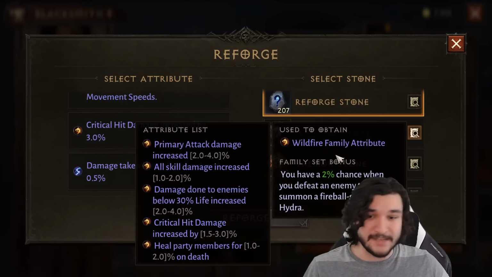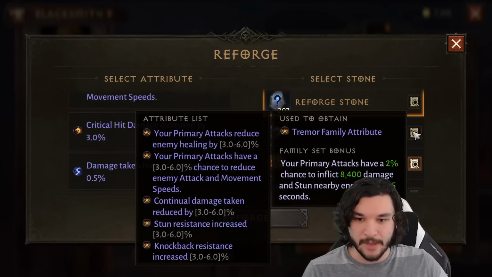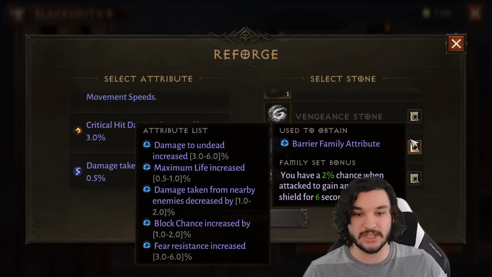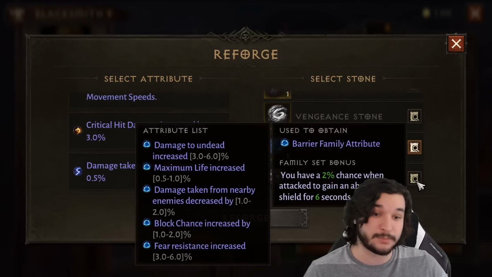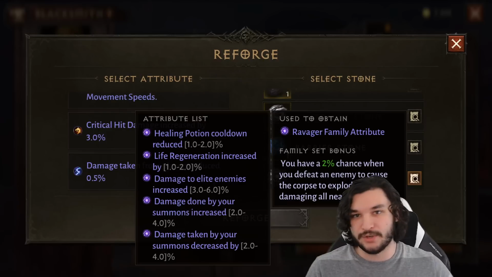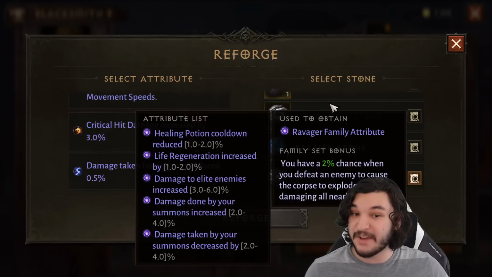For example, on Demon Hunter, highly recommend you go for primary attack damage, perhaps critical hit damage. You can even have primary attacks have a chance to reduce attack and movement speed on Demon Hunter. Or maybe you want to go for mix up with maybe attack speed increase or damage to demons and min-max your specific dungeon running build. Or even if you're playing a satyr, maybe you want to go for maximum life plus block chance plus beneficial effect duration. What I'm saying here is that there's so many different combinations of stats that are really good for certain classes, and you would much rather go for those rather than the family attributes, in my opinion.